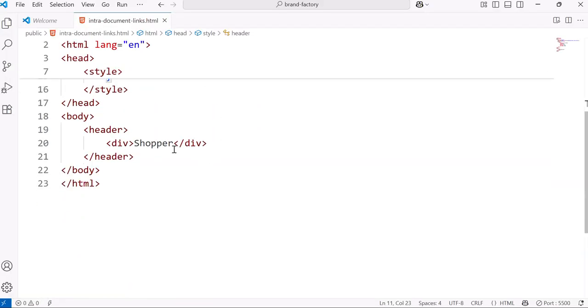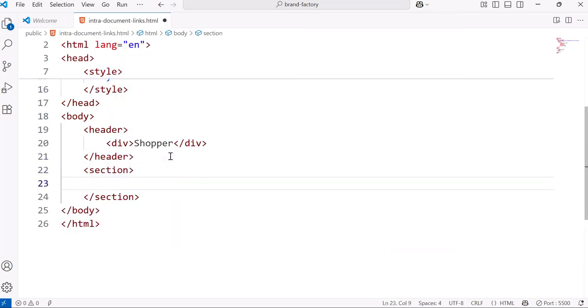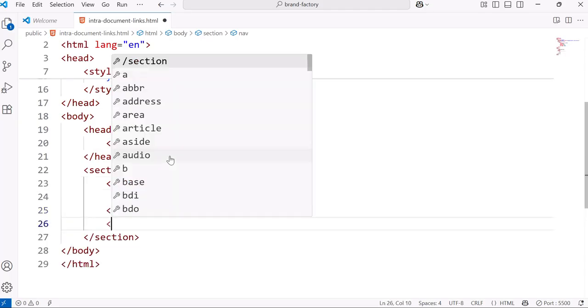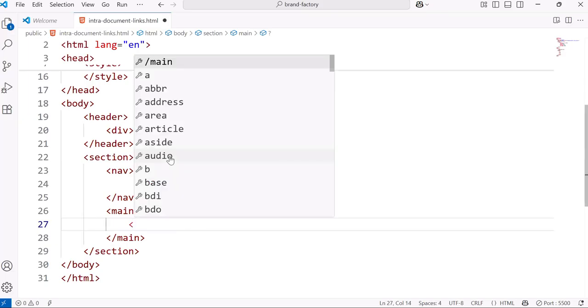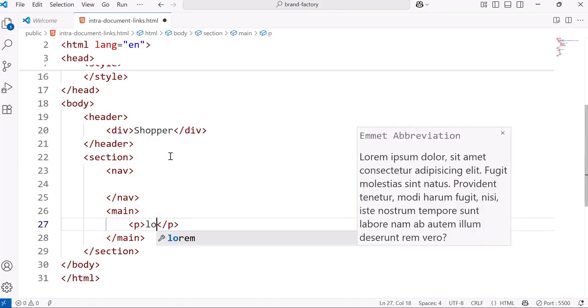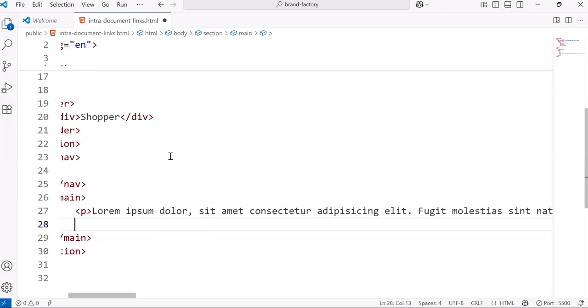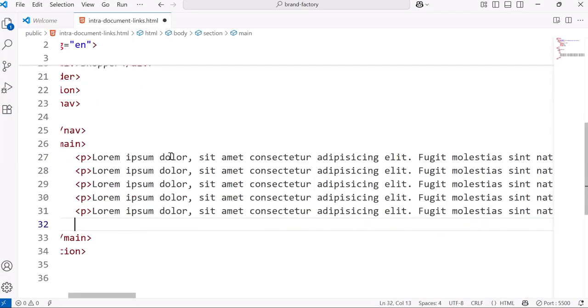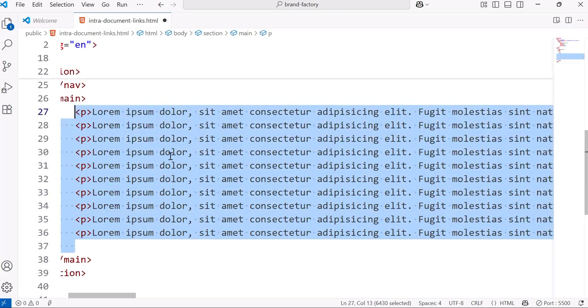Now below this, we will create a section. In this section, I have nav and main, two elements. Inside the main, I am keeping some paragraphs and some topics also.